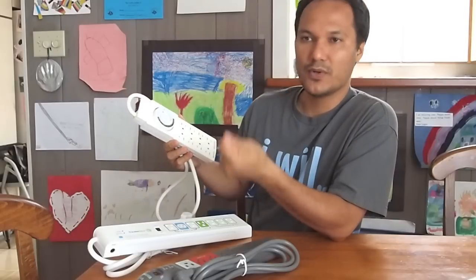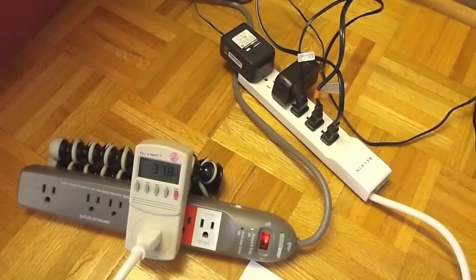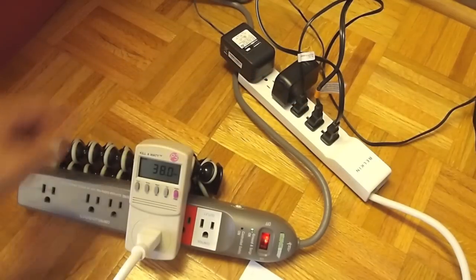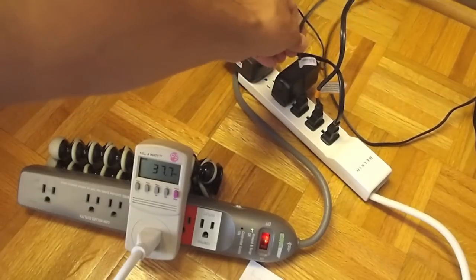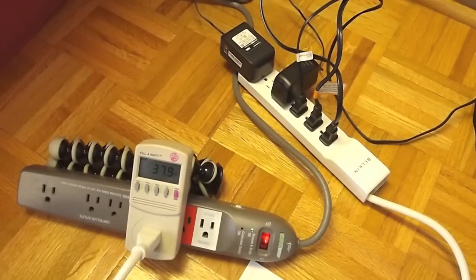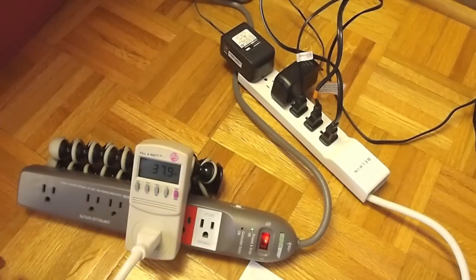I'm going to go around the home and show you a couple of things — how they work, plug things in, and see how much things cost. Let's see how much money and energy we can save. What I've done is plugged in various devices you would typically see on a smart strip: a wireless router, this is a Roadrunner from Oceanic Internet, a Google TV, a DirecTV DVR, and a standalone DVD player. They're connected to a kilowatt or wattmeter. All of these devices — they're all off except for the router — are using about 37 or 38 watts.